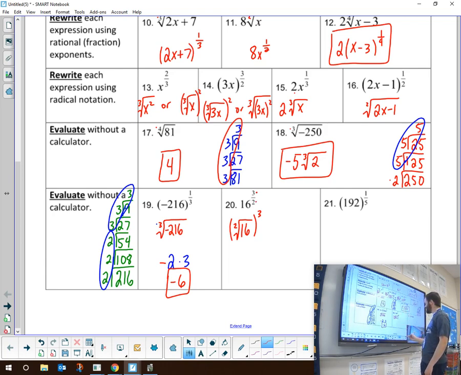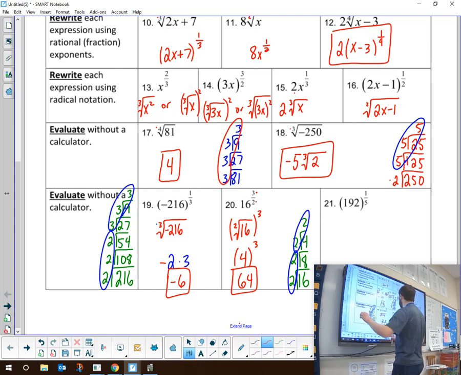So we're going to cake 16. 16 divided by 2 is 8. 8 divided by 2 is 4. 4 divided by 2 is 2. And so we're going to have 2 groups of 2 that we can pull to the outside. So we're going to have 2 times 2 is 4. And we already knew that. The square root of 16 is 4. So now I'm just going to go 4 cubed, and 4 cubed is 64. So that's going to be my answer.